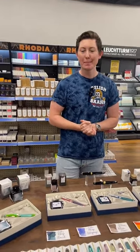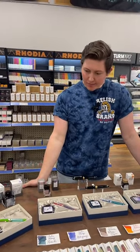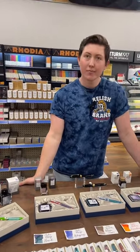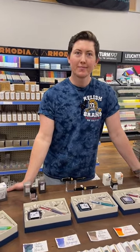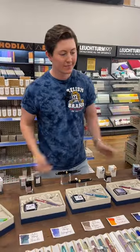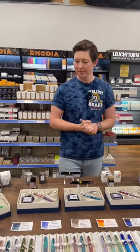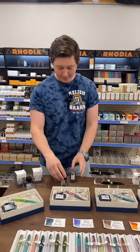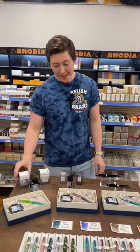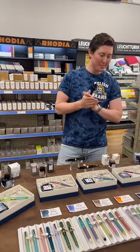We're going to take some time here and go over the different collections, the different size pens, and show the inks that we have. We're starting with just about 100 different colors of inks spread across four collections. I'd be happy to show any of the swatches if you have anything in particular you're looking for. Everything is live on our website — we spent the last 24 hours swatching and photographing everything. It's been very hectic, that's why we were a couple minutes late getting this up.